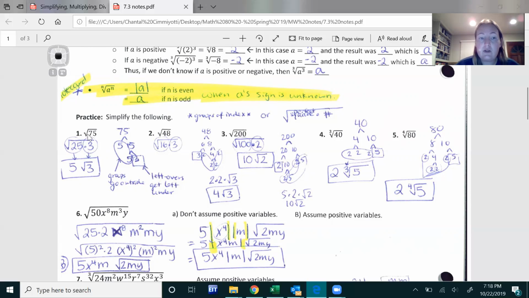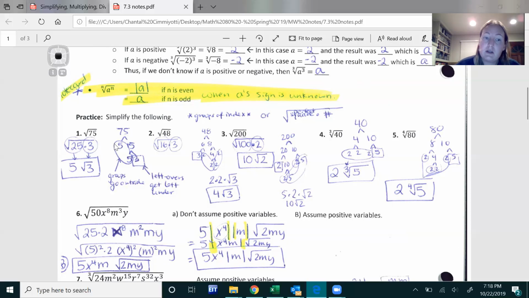So how can you do the 75? Well, a couple options. You can either know your perfect squares and put your perfect square times whatever the other factor is. Or if you're not sure, you can use a factor tree. I ended up doing 5 and 15 because I saw it ended with a 5, so I knew it was 5 times something. You might have known that it goes 3, 3 times 25. That's fine too. The ends of your branches are always your prime numbers, and they're always then your factors that multiply to your original number.